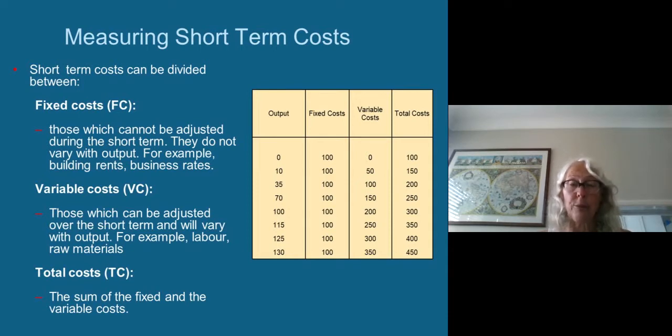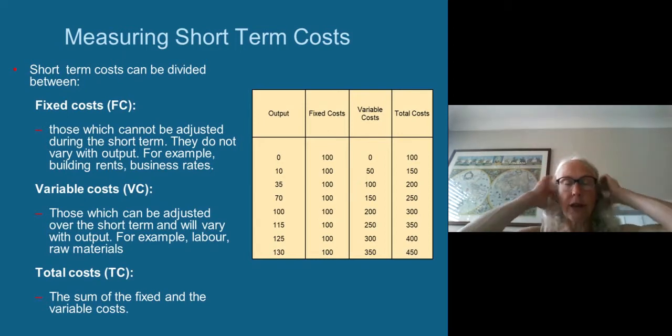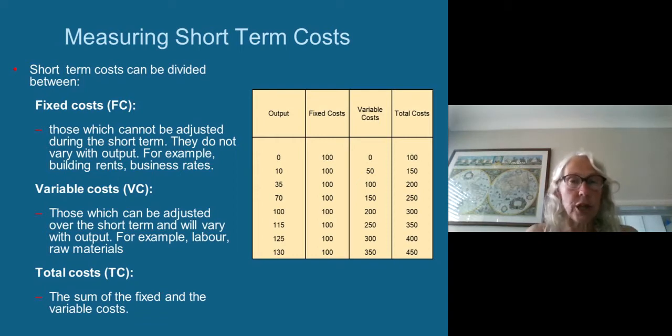So they won't vary with the output, and the output here is the number of tickets you might sell for an event. On the other hand, the variable costs can be adjusted over the short term, and you might adjust these relative to the number of tickets that you sell, i.e. your output. For example, if you sell a lot more tickets for an event in a venue, you might need more bar staff, so you can bring in extra staff. You can offer people some extra shifts to cover that. So these are variable costs. You can vary these relative to the output level. And the total costs are basically the sum of the fixed costs and the variable costs. So these tend to track the variable costs, because the fixed costs are the same. As the variable cost goes up, so does the total cost.